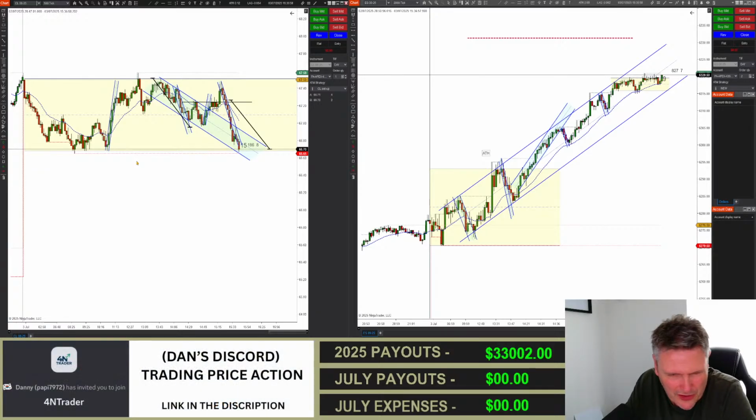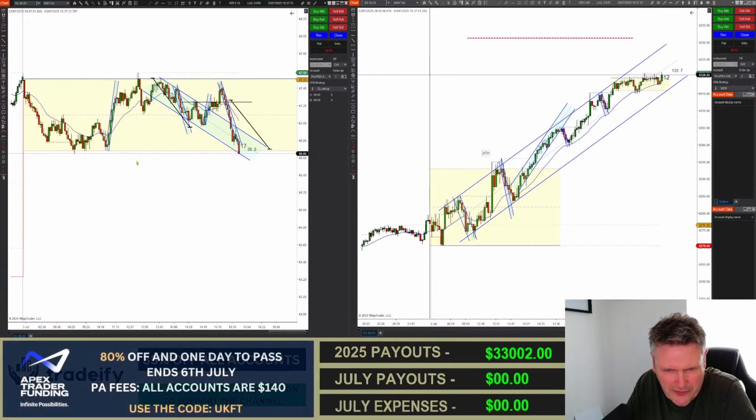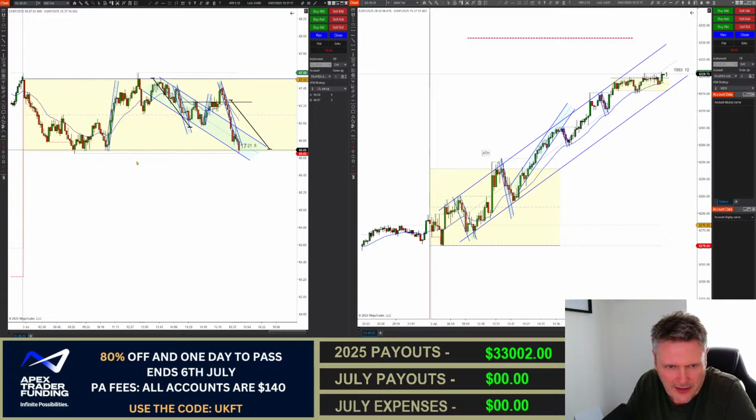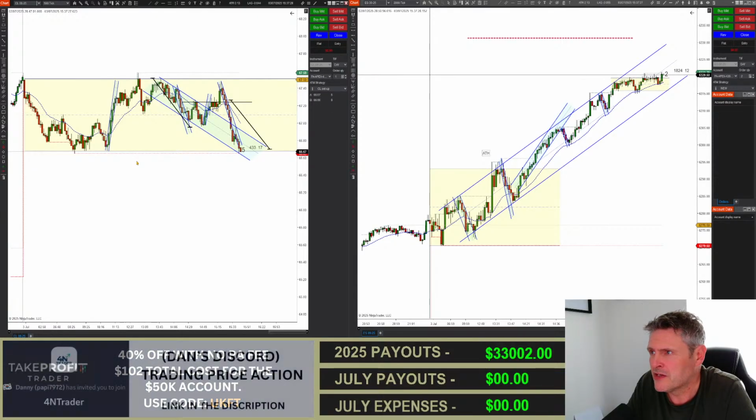What I did, the first couple of evaluations I got, I tried to get lucky to get to a PA account, because I thought if I get a PA account, I've made it as a trader. You haven't. It just means you're in the next level where you're going to lose bigger chunks of money. So don't even think about trying to get it to a PA account. Let it happen organically, because if you take a risk, yeah, you'll get there. You'll blow a few and you'll get lucky. Then you'll pay $140 and I guarantee you'll blow it. So all you're going to do is throw more hard-earned money to waste.